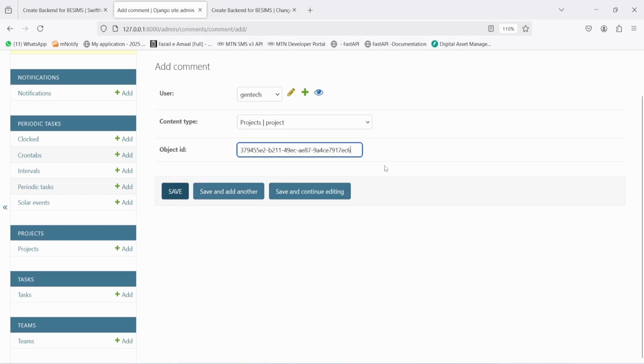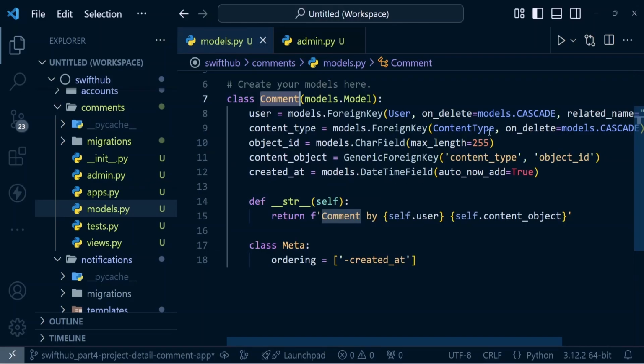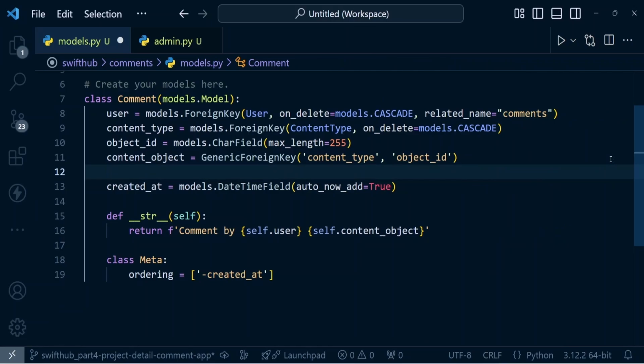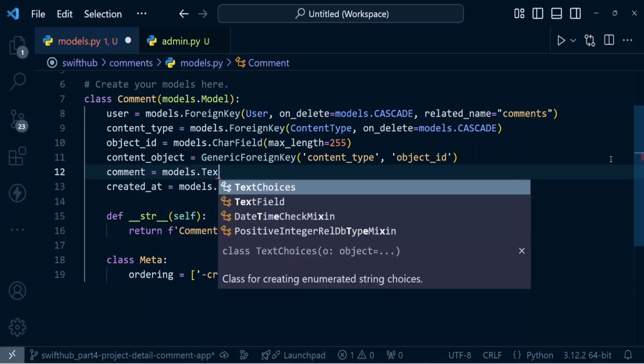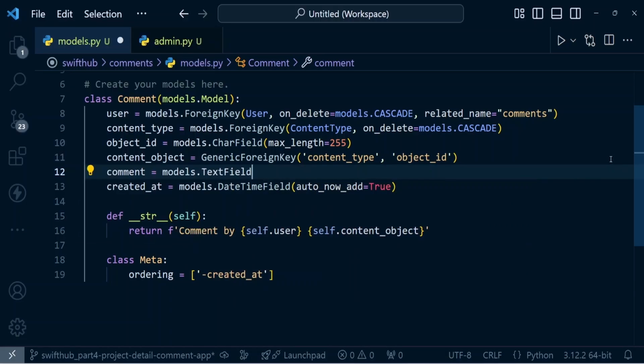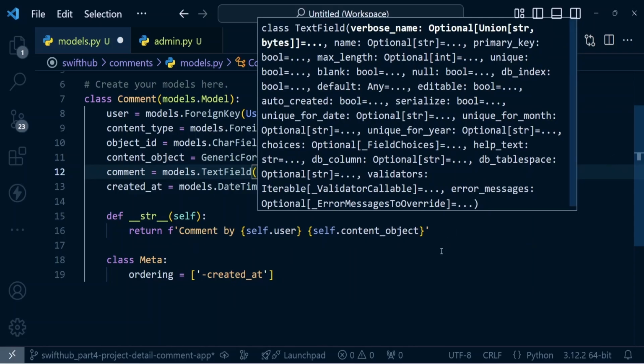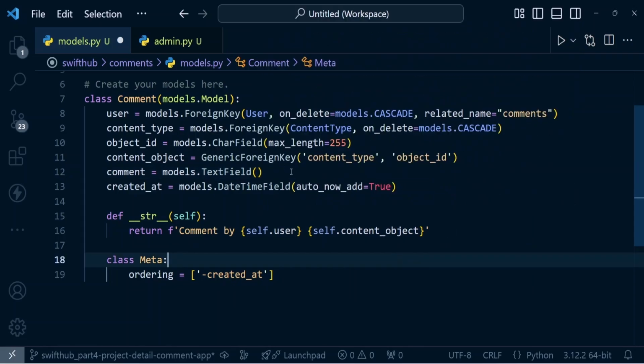Okay, so there are a couple of things we actually forgot. Now we need to make a comment, and this particular model has no place to enter your comments. We need to come back and then add it right here. So on top of the created at, I'm just gonna do comment, and now the comment is just gonna be models.TextField. So you're gonna use TextField right here, and it's actually compulsory to fill. So we are not going to pass any null equals true or something like that.